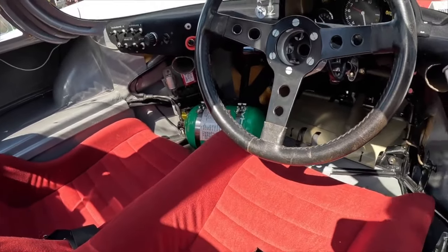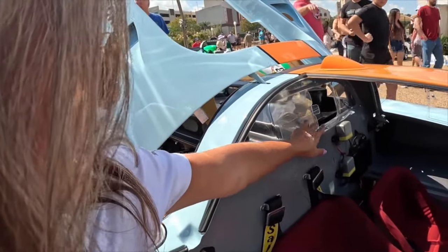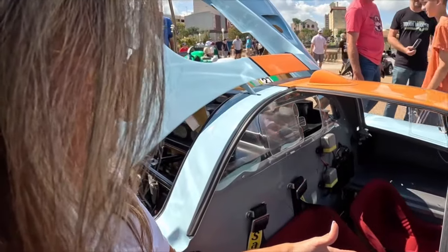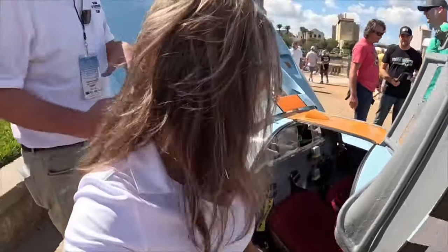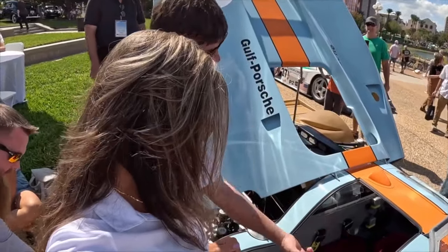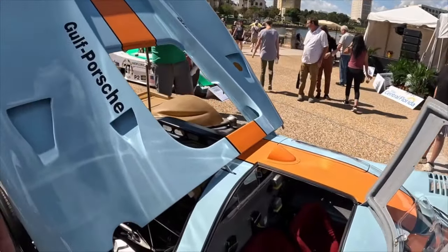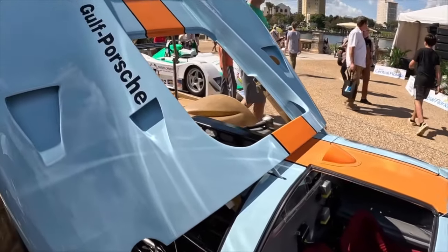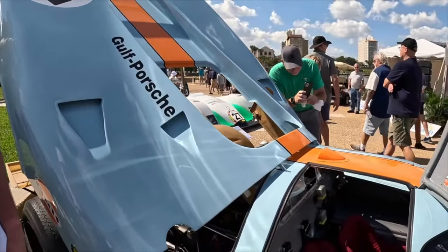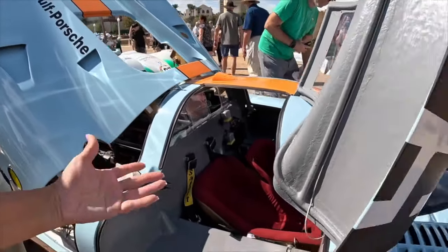Yes, 100%. And I think one of the things that fascinates me is the closeness of the engine. And there's even a vent here. Wouldn't that bring the fumes into the cabin? I think at the speed you're traveling, it probably would not blow that way. It would go up the other way, and what that would do is allow the air to travel through the cabin from the vent on the side. Okay. But the car does a good job of showcasing how small in stature a lot of the drivers were. I mean, you look at the width of the seat. Small, but huge in heart.